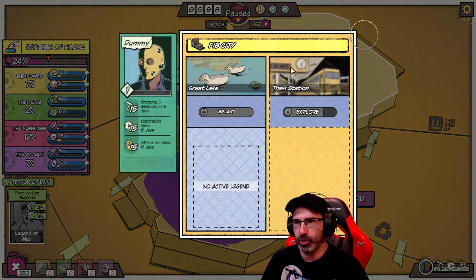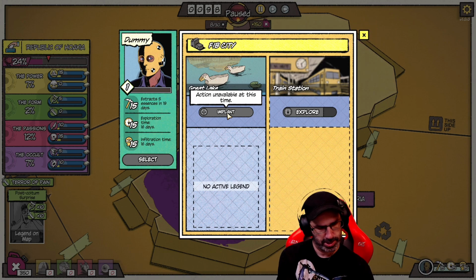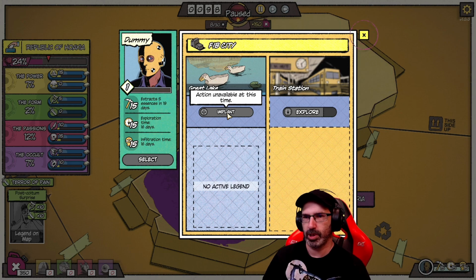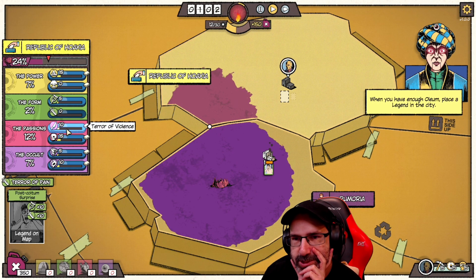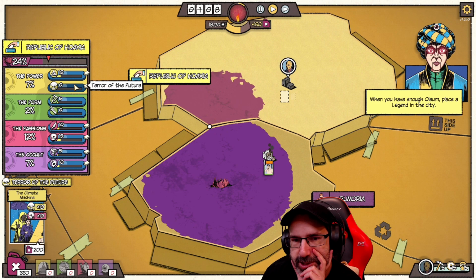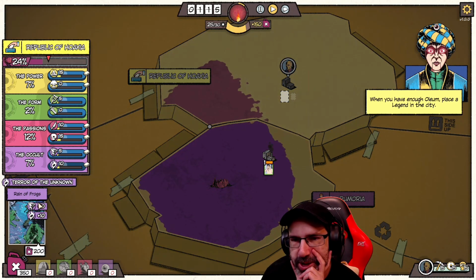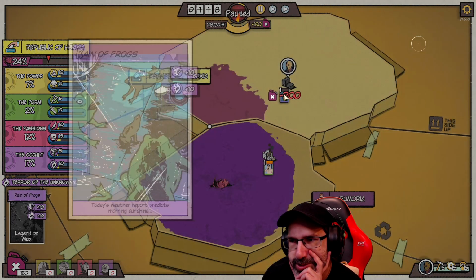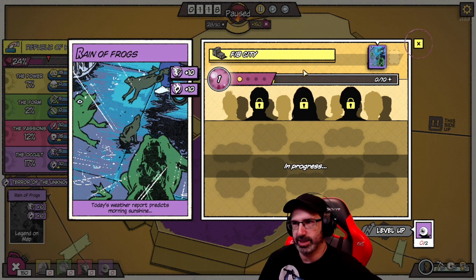I wish I knew, like, are there ones that work better than others? I don't know. The form is only 2%. I guess we should do... That's the kidnapping again. The climate machine? Let's do Rain of Frogs. That sounds fun. Today's weather report predicts morning sunshine, followed by amphibians later in the afternoon.